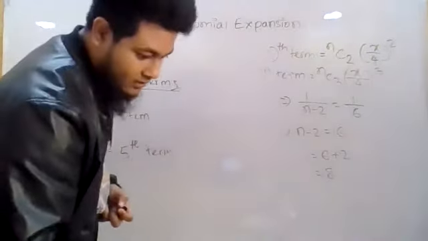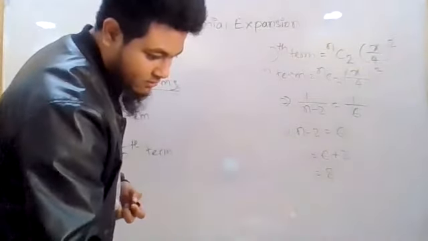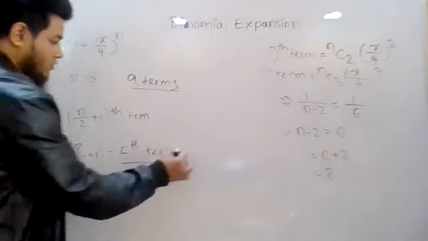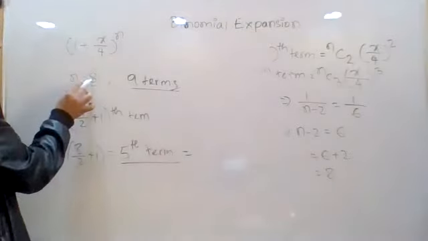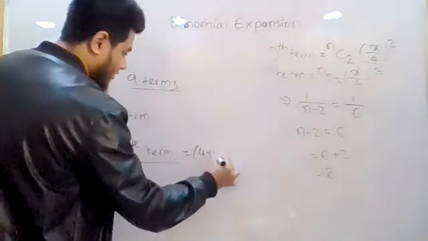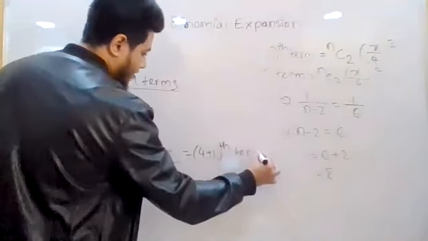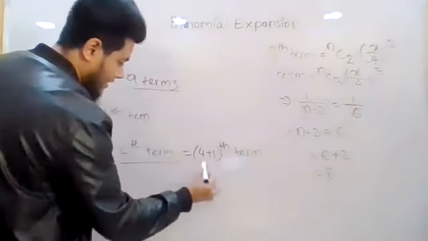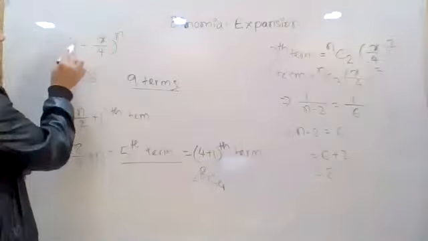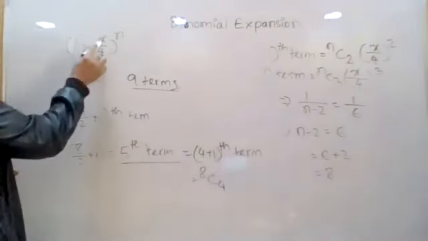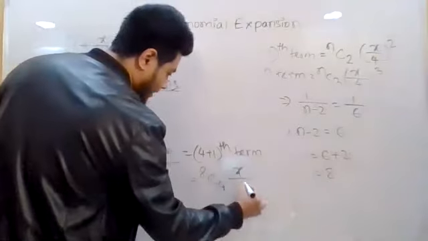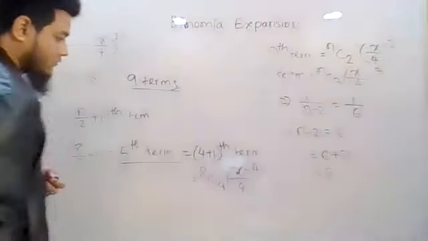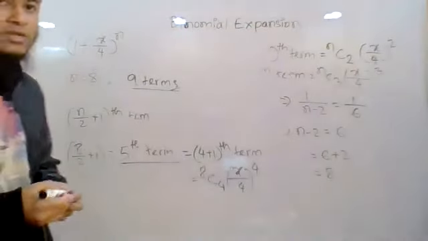Now, did they ask to find out the middle term? Yes, also determine the middle term of the expansion. Then we have to write what is the 5th term. So what will be the 5th term? At first, 5th term, I need to write it as 4 plus 1 term, right? So if I write it in this way, then nCr. So n will be 8 and r has a value of 4 over here. And then from the expansion, we can see this is 1, so we don't need to write it, but x by 4, we can write it. That will be x by 4 whole to the power 4, because we have 4 here. So if you simplify it, that will give you the middle term. Is it okay?